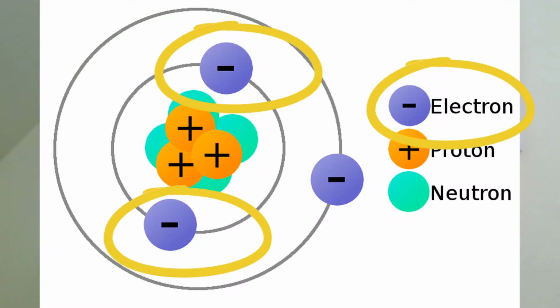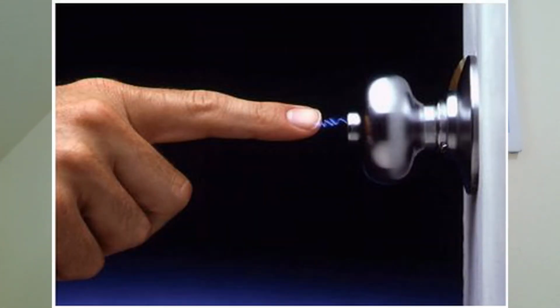That would be static electricity. Static meaning not moving, so built up on the materials that do not allow electricity to pass through them. What is it that builds up on these materials? It is electrons. They have a negative charge, and if you have an area of negative charge and an area of neutral charge, you end up with what we call a potential difference. And if that charge gets an opportunity to move, it will flow to the earth.